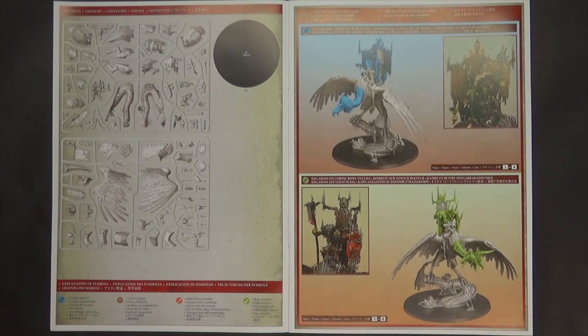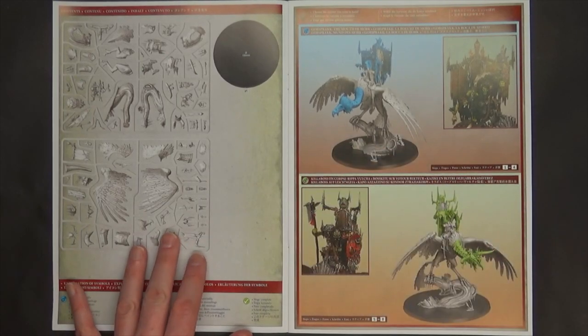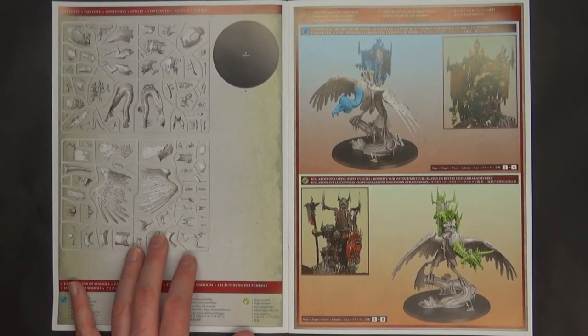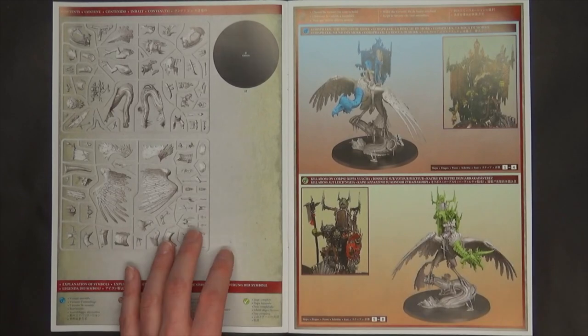But when I do get it back around to it, chances are it's ready to go, which is great, because I don't have to fiddle around with it anymore to get into the configuration that I need to play my games. And that's kind of where I'm at in my hobby journey, is I don't want to waste a bunch of time when I've already bought this stuff and already put it together and quite possibly already painted it by then. I just flip-flop a couple parts and boom, I got the configuration I need.